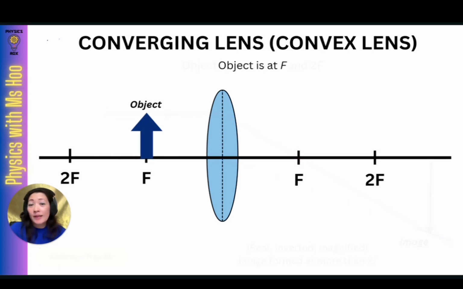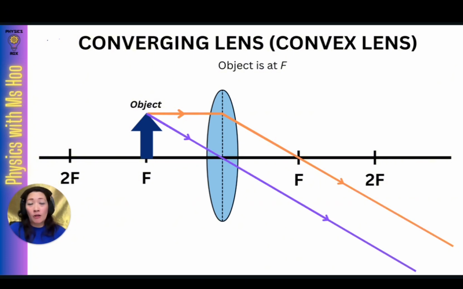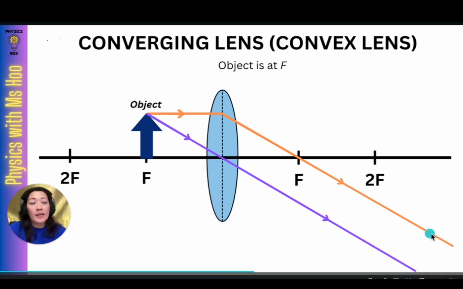Moving on. Now we place the object even closer by placing it at f, meaning we place it at the principal focus or the focus point. Again, we draw the same two light rays: one light ray parallel to the principal axis, and then it goes through the principal focus or focus point. And the second light ray starts from the same point on the object and goes through the optical center of the lens. Now, if you do this correctly, you will find that there is no intersection point or convergence point between these two light rays.